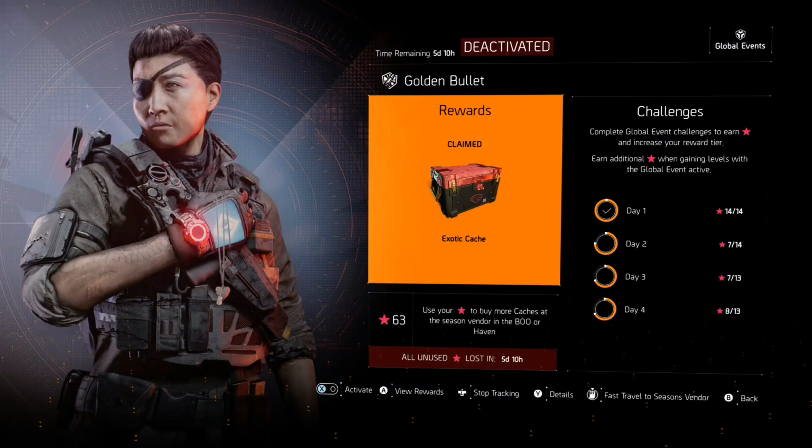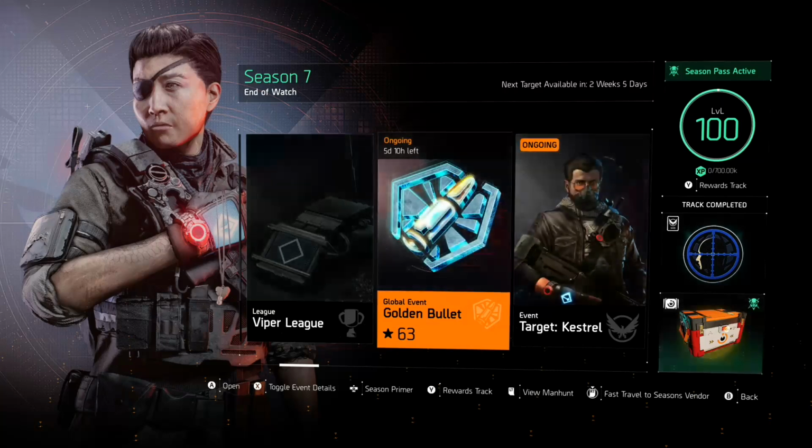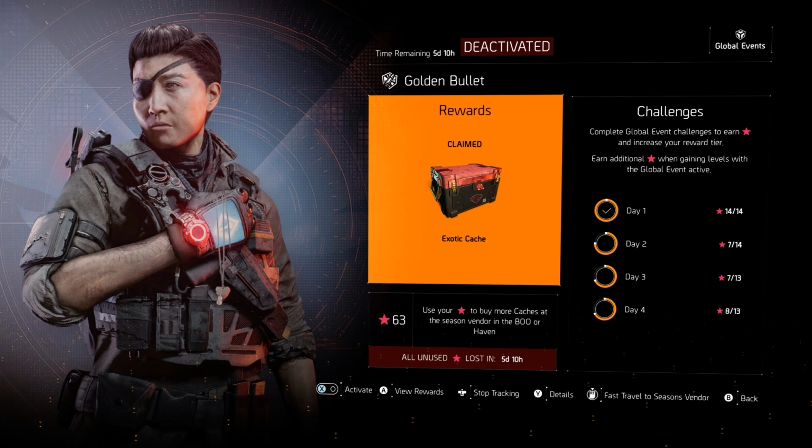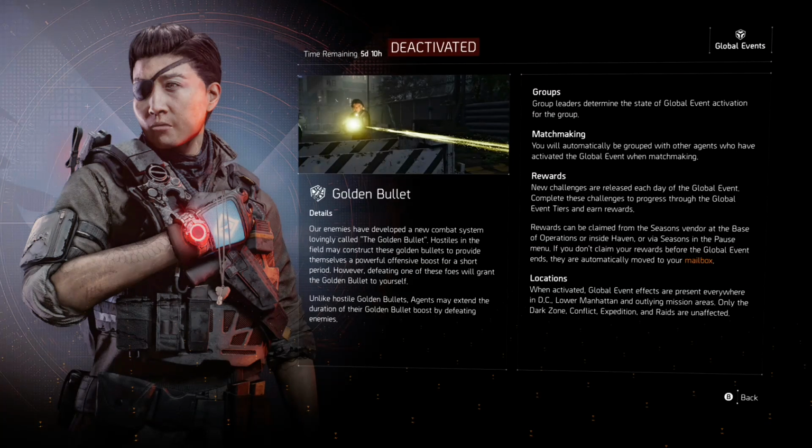Here is the Golden Bullet Global Event. To access this, you go to your season menu and scroll over to the global event, Golden Bullet. It is extended one more week, so we have until next Tuesday to have as much fun with this as possible. Opening this up, there's a little summary, which basically says enemies will gain the Golden Bullet. When that happens, they hit you really hard. Not only that, but if those enemies do a status effect, or are flamethrowers or something like that, and they have the Golden Bullet, those will hurt you even more. So make sure you play very cautiously and just get the Golden Bullet and have a lot of fun.